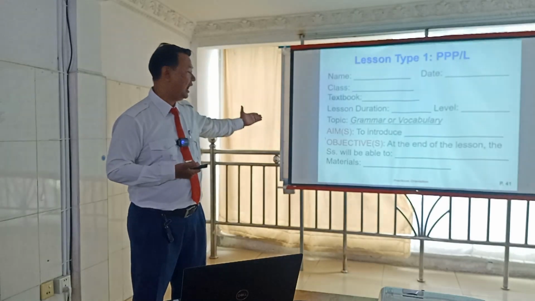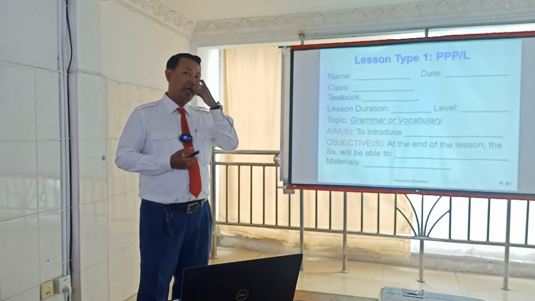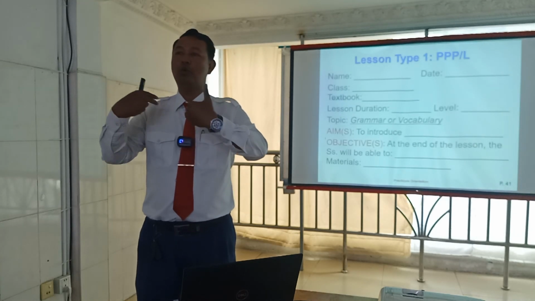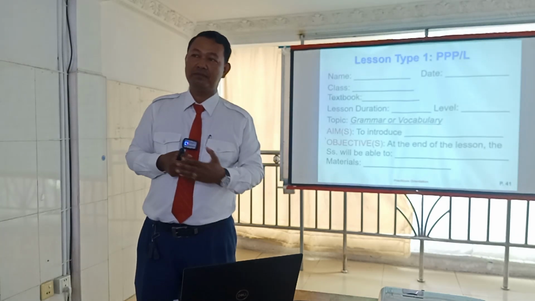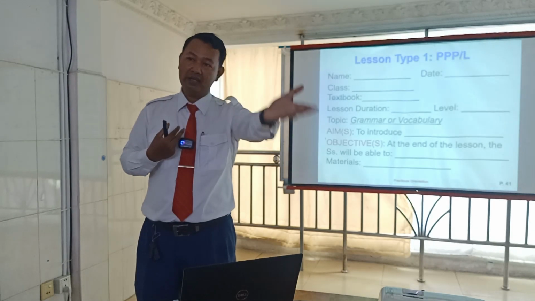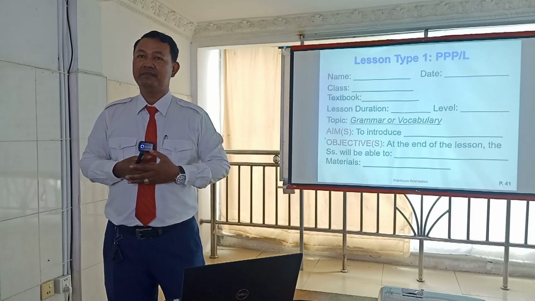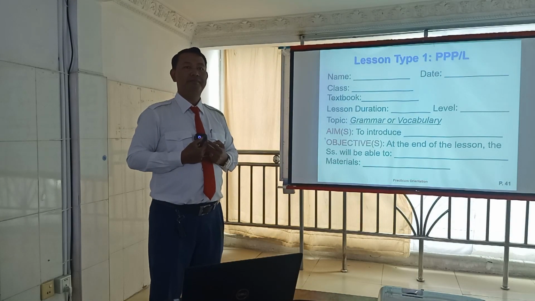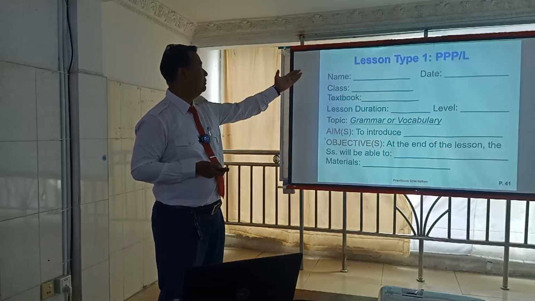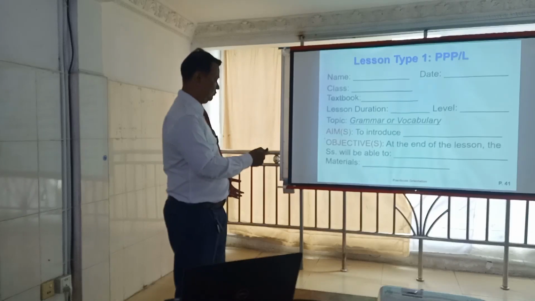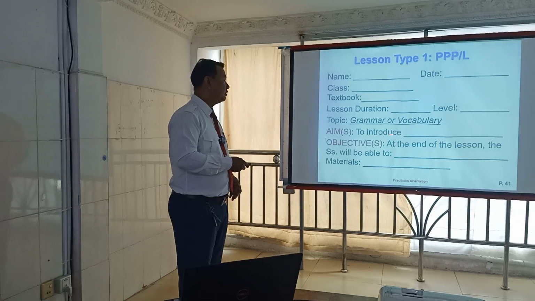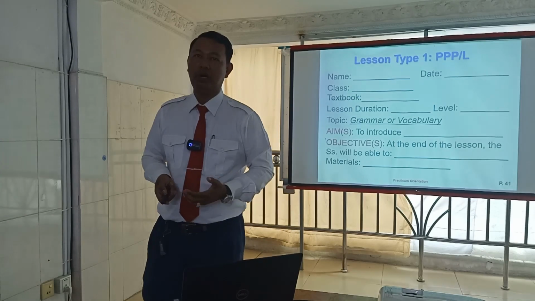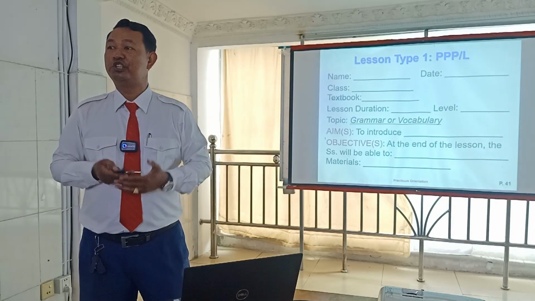And the more important thing in the lesson, which most of the trainees do, is aim and objective. That's more important. We highlight it in red, because the aims of the lesson, which means what you are going to teach your students, are the purpose of the teacher in providing the students to know something. And mostly we are going to set two things. If the lesson is PPP, you are going to put to introduce. To introduce is the technical word for teaching a grammar point only.